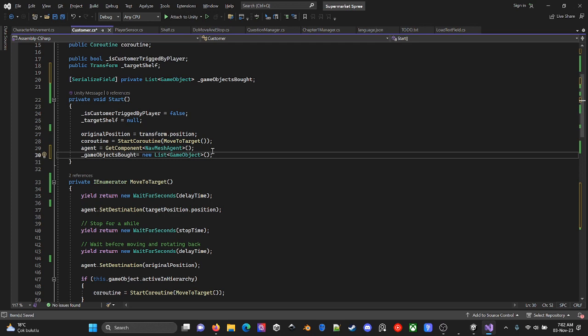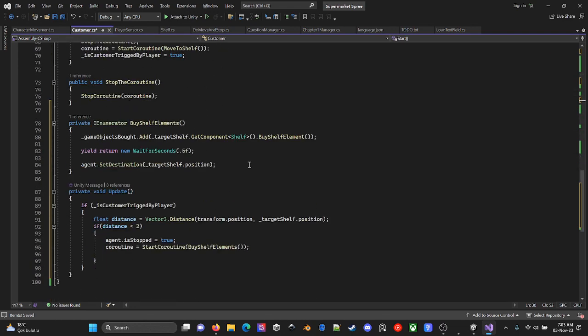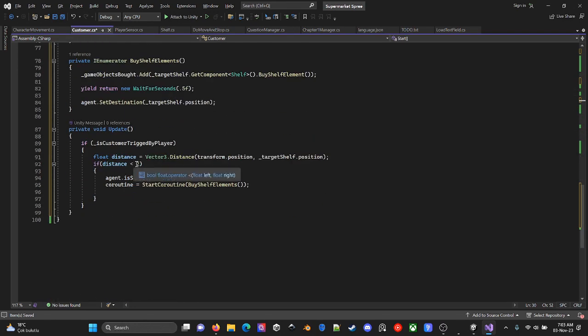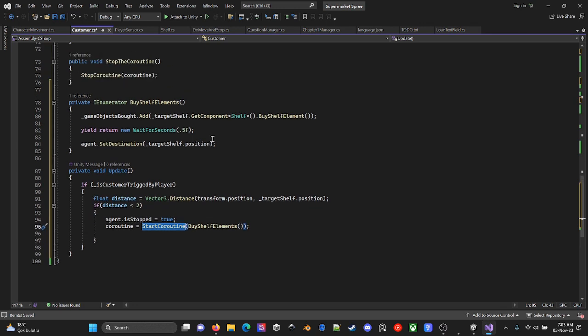Okay, what I am currently doing is that if customer goes to that shelf and gets really close, about distance, let's say distance a bit below 2, the agent is stopped, then our navigation mesh is stopped, and then this coroutine, the buying shelf elements coroutine, is starting.